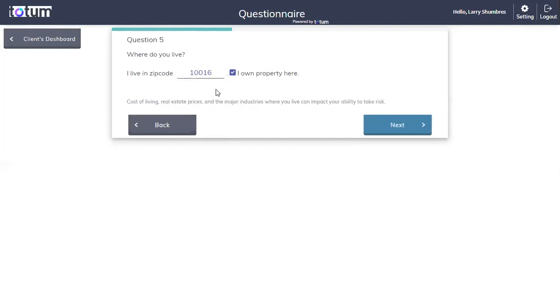So again, we're making it very simple and relatable on the front end, but very robust on the back end with our deep quant models. We have up to 70 pages of quant documentation and models in the back end that are pulling data from multiple resources just on this questionnaire alone. So here we're getting more into risk capacity, but zip code data alone that we're pulling in, you have everything from cost of living index to real estate prices, and it gets pretty granular.